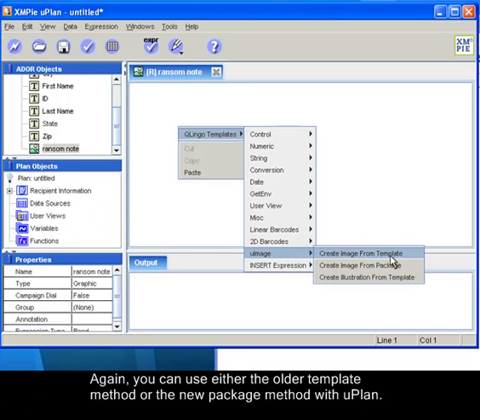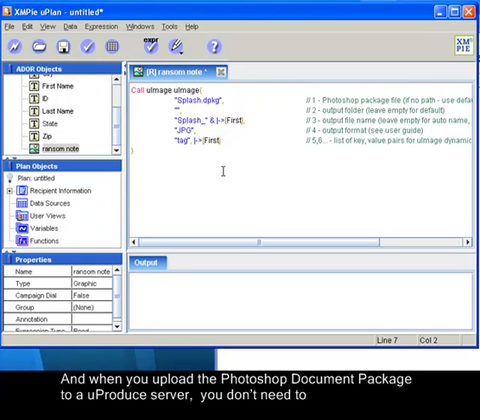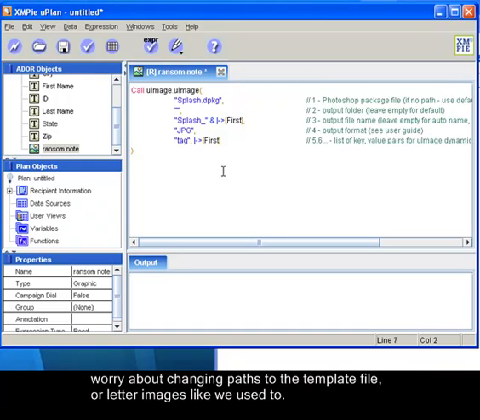Again, you can use either the older template method or the new package method with uPlan. And when you upload the Photoshop document package to a uProduce server, you don't need to worry about changing the paths to the template file or to the letter images like we used to.